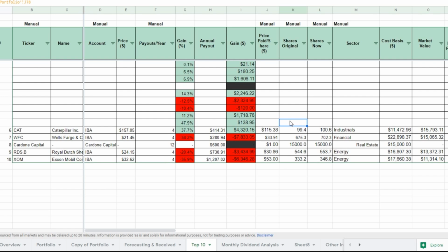I was way up, about $170 a share. So this thing was up close to 50%. And I was writing covered calls on it and making some good cash. Still writing covered calls on it, still making good cash on it. But yeah, can't complain at all. $414 a year in dividends. So it's able to buy me another fraction of a share every single quarter, which I can't complain about, and hopefully get this up to a 200, 300 share position here in the next couple of years.